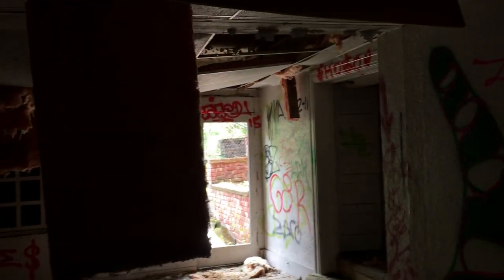Yeah, get this shot right here. Look at all this insulation. What the fuck? I feel like this ceiling's gonna crumble any second. Do I even dare walk over there? Yeah. I mean, I see another room, so I kind of want to. Yeah, we gotta go. Let's do it. We've been in worse rooms already. This room's just weird looking.